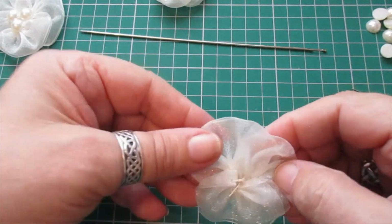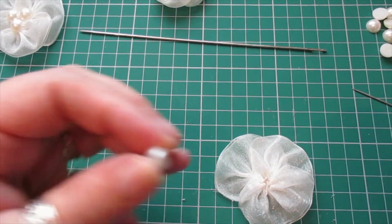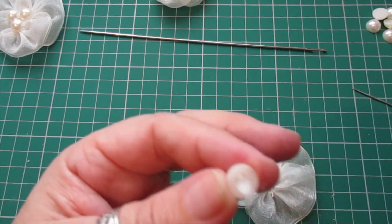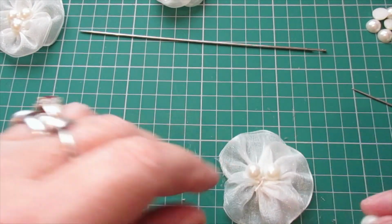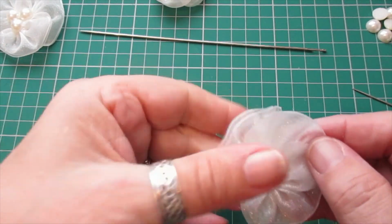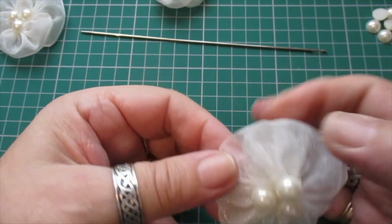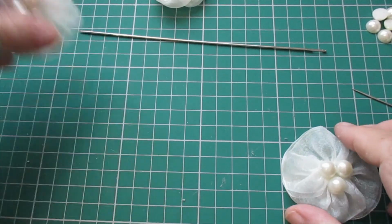Oh, the glue strands drive me nuts. I know. You can get rid of them. I don't want to get the heat gun out on them yet at the moment. I'm just going to put the flat back pearls. We do sell these in bags of 30. A 30 or 60, I can't remember. 30, I think. And then you just pop that on there. Could have done it that side, doesn't matter which way you do it. And I can turn these in if I choose to, a little bit like that. But I like my flower like that, they're really nice.